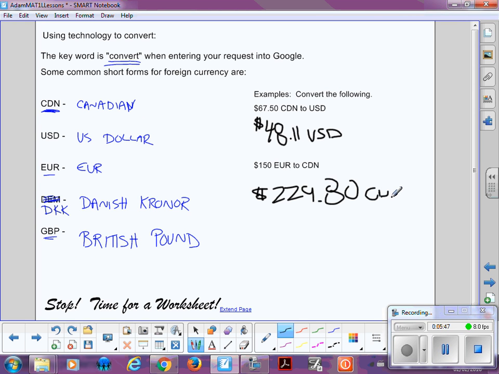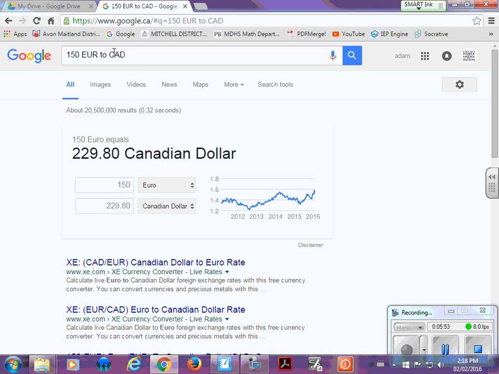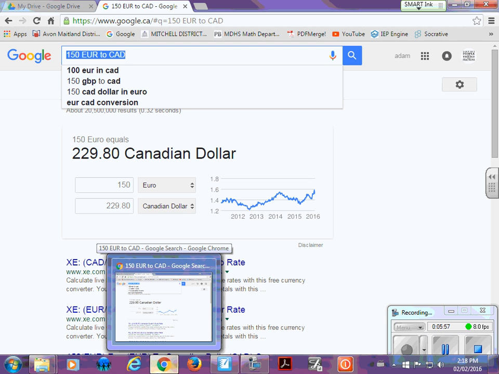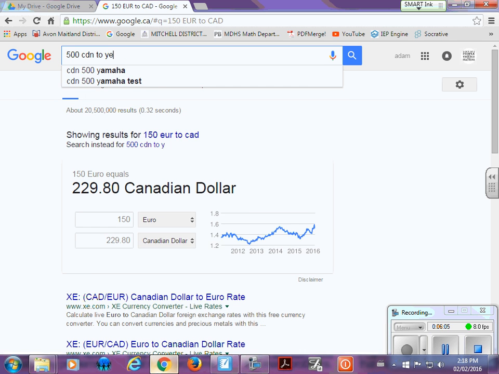That's how Google works. And like I said, it will convert to any format you want. Let's say, for example, you're going to Japan. You have 500 Canadian, and we want to go to the yen.